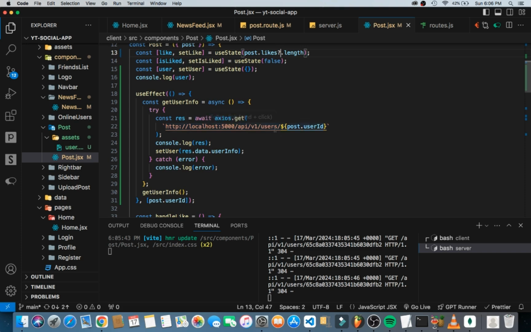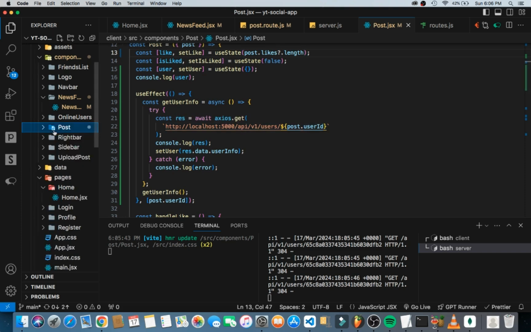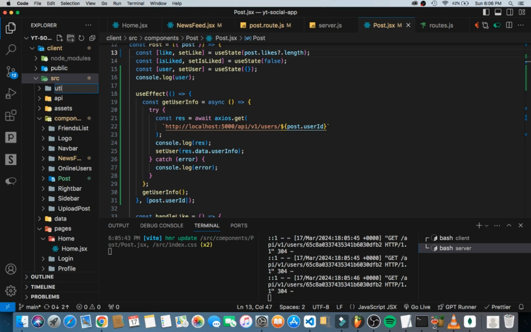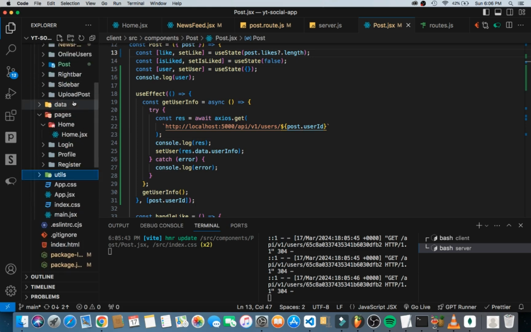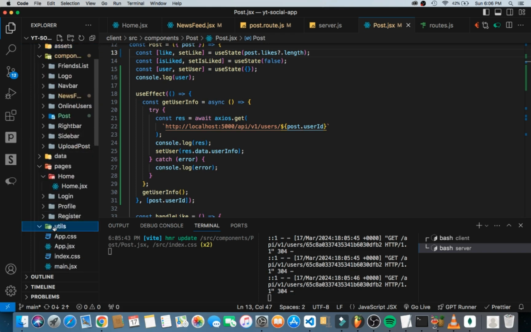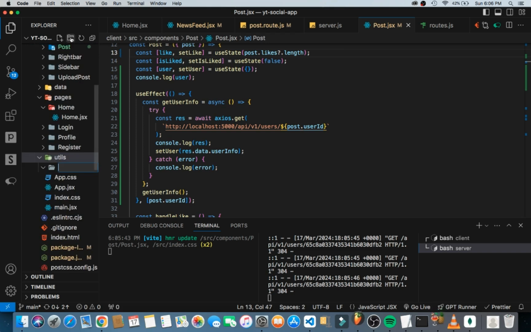Now as you can see over here, we have this. If we have to keep typing this, it will be very stressful, right? So what we can do is minimize this really quick and come here into the src and create a new folder called utils. Now I'm going to quickly delete this one. Then inside this utils you can have the API folder, and with the API folder you can have an API file, api.js, right?